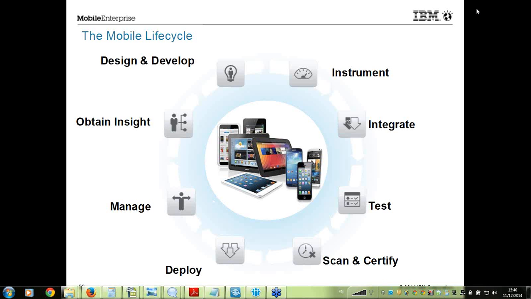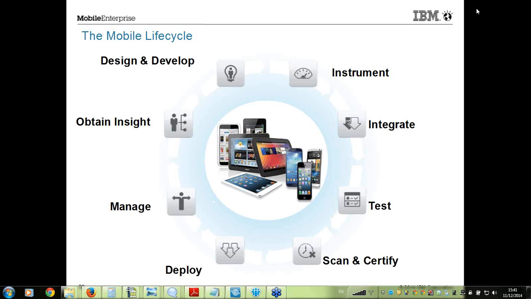And after we deploy the app is when we start managing the whole app, where we need to ensure that the lifecycle part of newer releases, newer versions, functionality augmentation comes in. And the last piece is where we actually start making a business return out of the app, where we obtain insights. So I can make a real-time push notification based on context. Context could be either the geolocation, or any other transaction that happens across the event stream. So it could be even a dynamic content that is sent to the customer based on an event or a trigger that just happened, or it could be even a simple push notification coming to him based on the fact that he just landed in a different city.